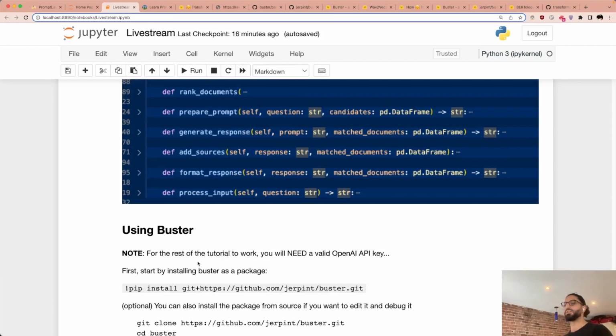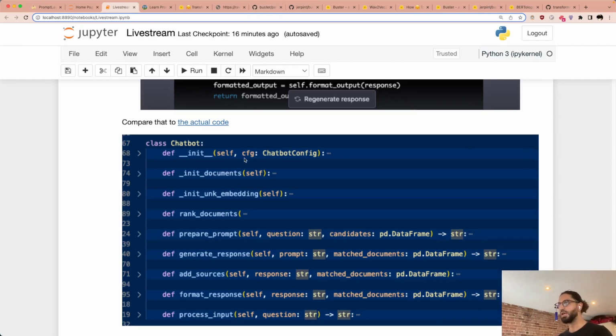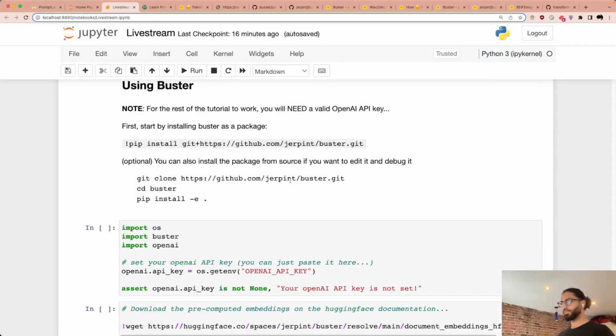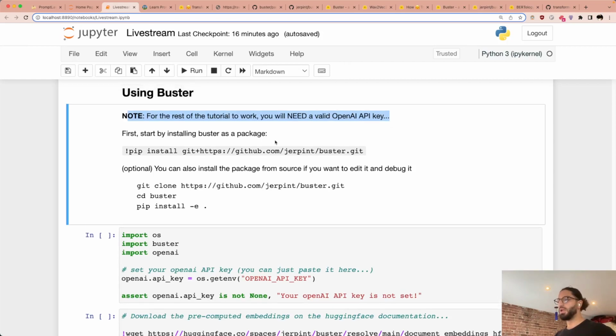So now, how do we actually use Buster itself? So yeah, this is all the bits and pieces together, and then the actual code itself. We can go through some of the code if you're interested, but I'll show you more how to interact with our API because we wrapped it up essentially in a pip installable package that you can just import and use directly yourselves. So first things first, to be able to use Buster, and so for the rest of this tutorial, all of this before you didn't need a valid OpenAI API key, but for everything else down here, you do need a valid OpenAI API key.